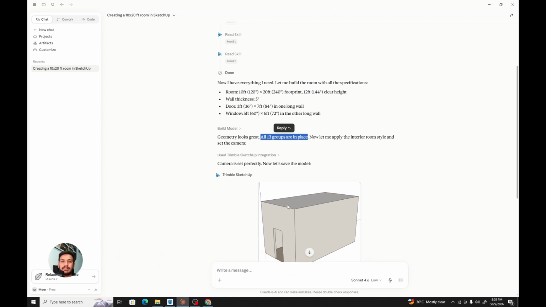It is not fine, it needs more refinement, but maybe next time I should be more precise about my prompts, that I should mention the wall thicknesses, the exact location of the door, and the exact location of the window sill, so that it applies all that information within the SketchUp model.